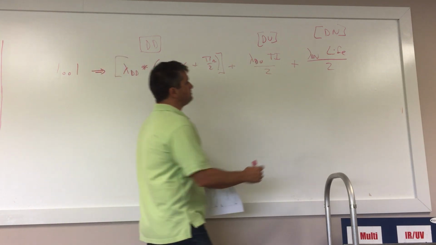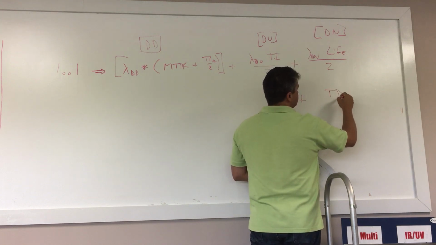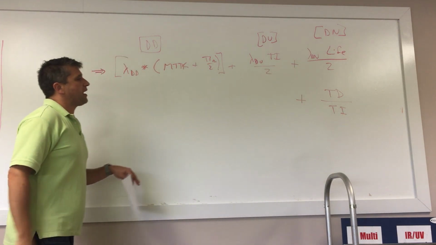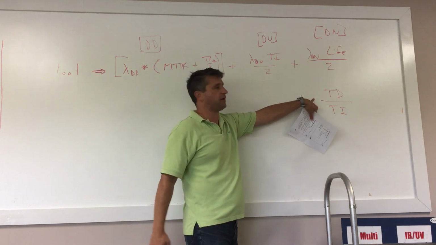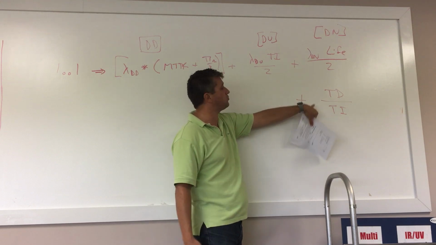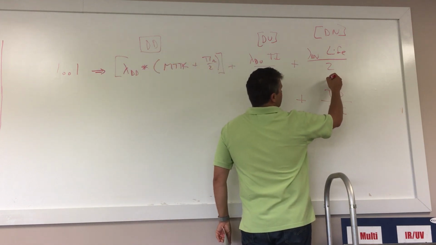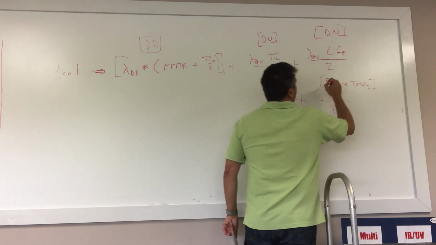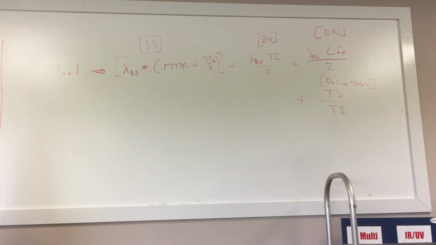The last term, and I'll just add it here, is going to be the test duration divided by the test interval. And this actually is also an unavailability. It is downtime over total time, and that's the format that we use when we're doing an unavailability. I generally call this the online testing term, or it might be called the TD term, but often online testing is used.